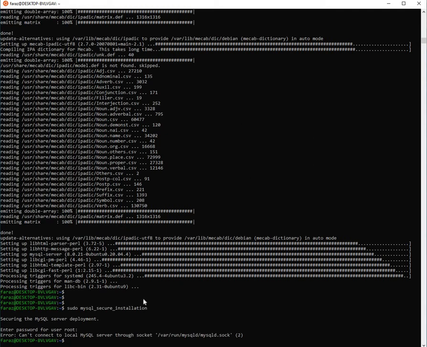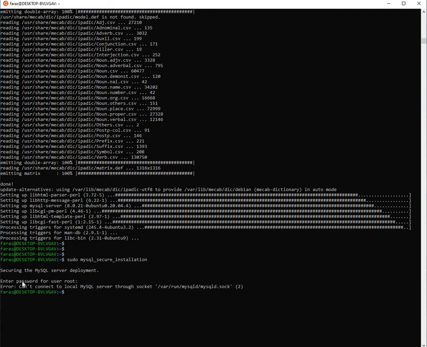Press enter. All right, so we see that we have gotten our first error, that is can't connect to local MySQL server through the socket. Now it's important that you take a good look at this, as you will be needing it in our further courses. So I'll copy it and I'll save it somewhere, and I'll also be asking you to do the same. Now this error occurred because MySQL server, though it got installed, is not running.